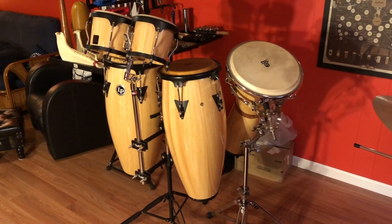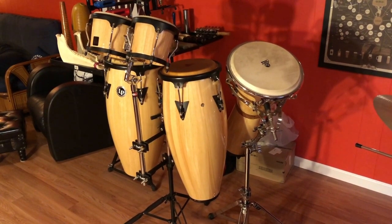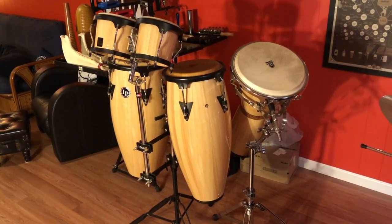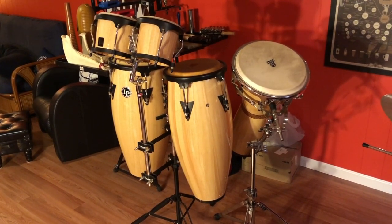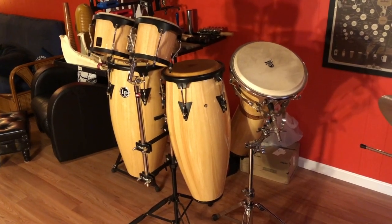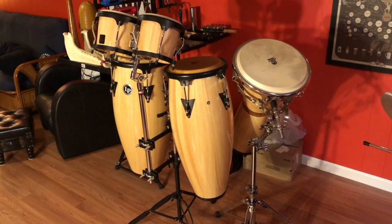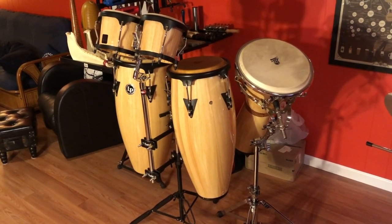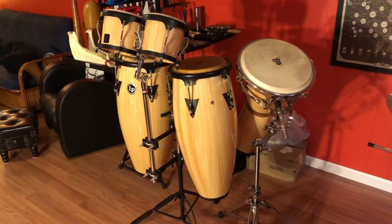Now, some hand drummers will actually use special stands to create a sort of hand drum set. They can have multiple hand drums at their disposal. So as you can see, we have two sizes of congas here. We have a set of bongos, and we also have a large size djembe. So you will see a lot of players playing hand drum setups like this in Afro-Cuban jazz settings, and also in Latin rock band settings, just like the band Santana.